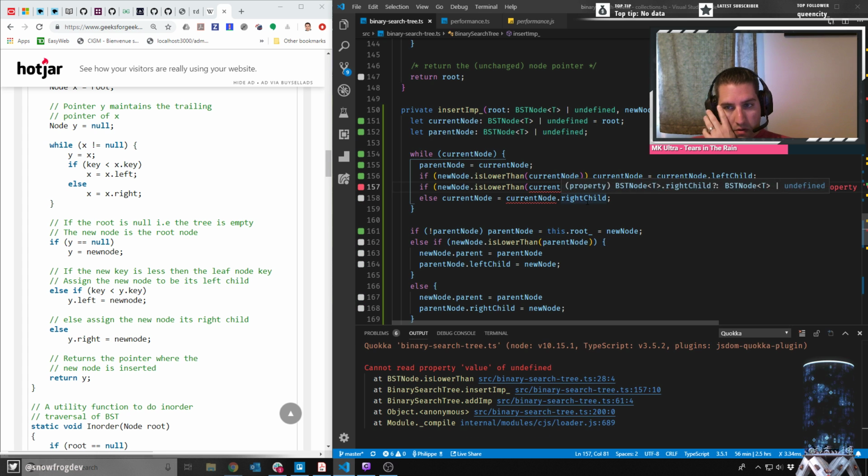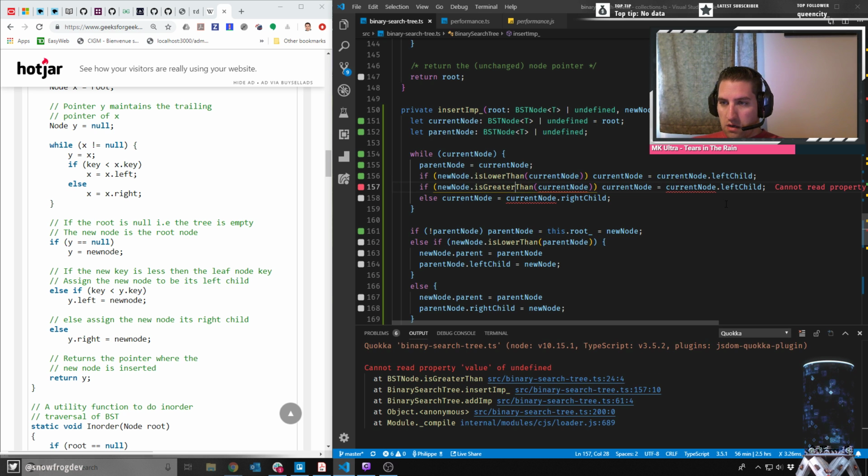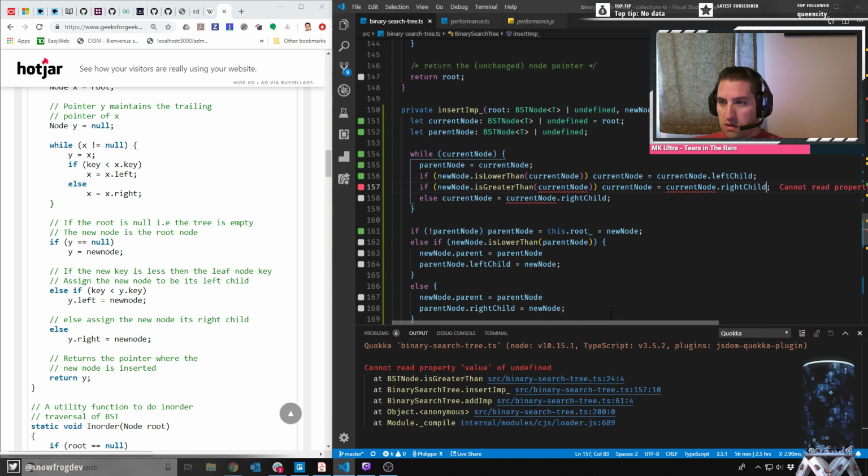Boom. If new node is greater than current node, then current node is equal to current node right child. Now what? Cannot read property value of undefined. What are you talking about now?